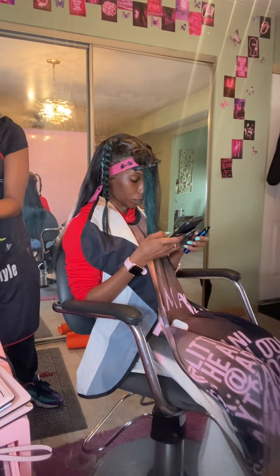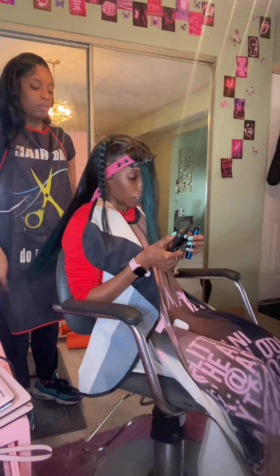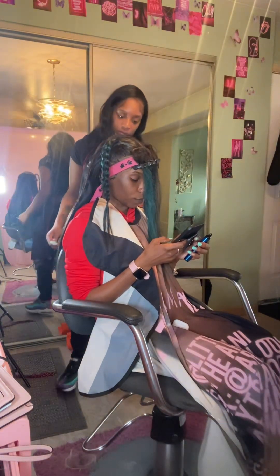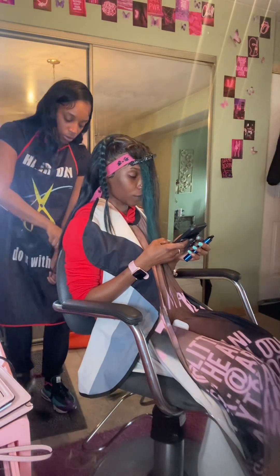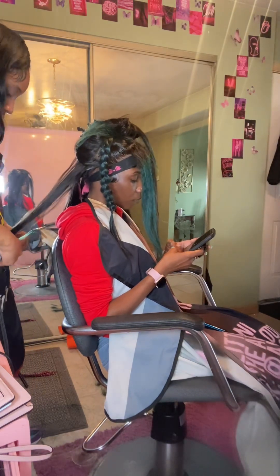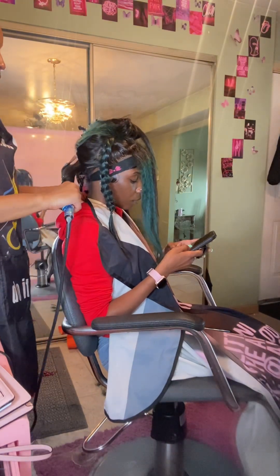Please use heat protectant — I'm finna trim it a little bit with my razor, or you can use scissors if you're trying to get a layered look. After that I'm getting my flat iron to curl her hair. Ever since I learned how to curl with a flat iron, it's been up! I also have Marcel irons — those get up to 800 degrees, which is very hot. I don't use them on clients yet for safety reasons, but we're gonna start using them soon.